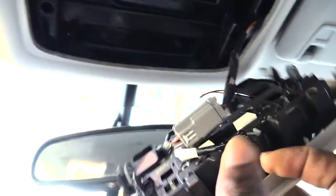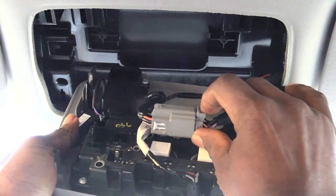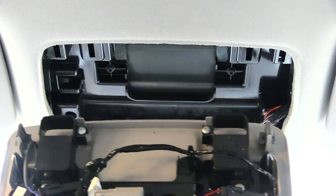It's pretty simple. What you want to do is reach up here to the lens and just kind of pull down just like that. Once you have that down, go right here to your power cord, press back on it, and pull that out — you'll have that piece loose.